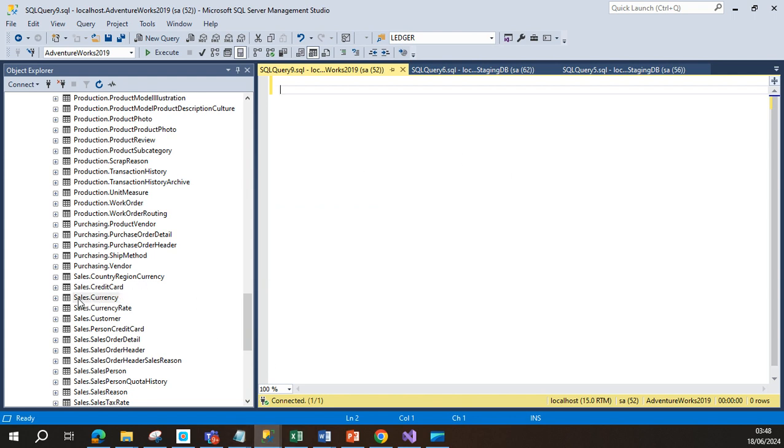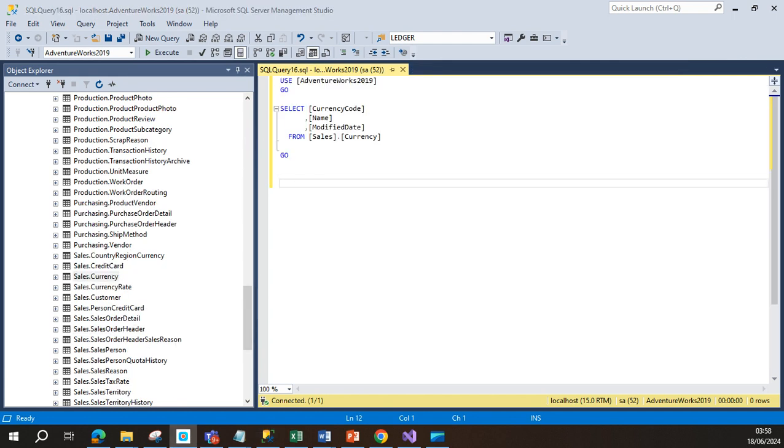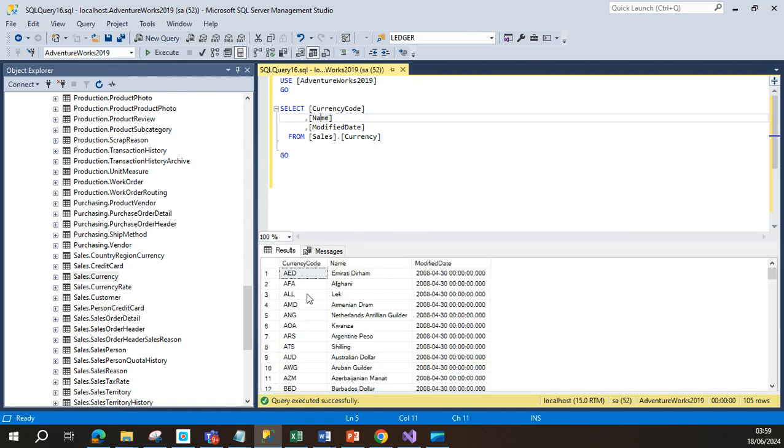Let me say currency. I need to see why it did not run. Okay, I guess I just needed to log out from the database and log in. Now we're trying to talk of the currency. Currency is a table here. This is exactly what you are seeing. It has a code, it has a name. So in our data modeling, we are interested in these names.